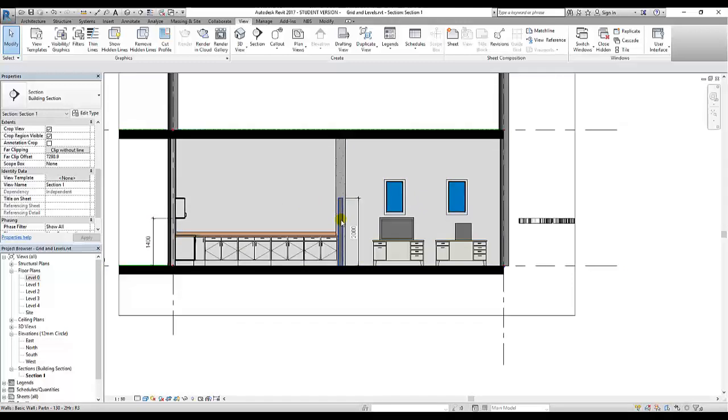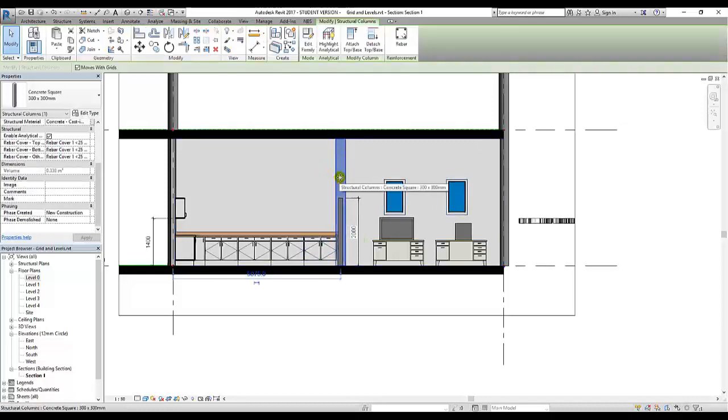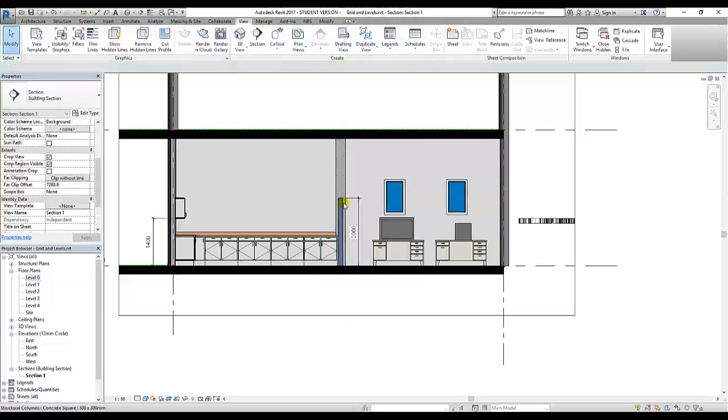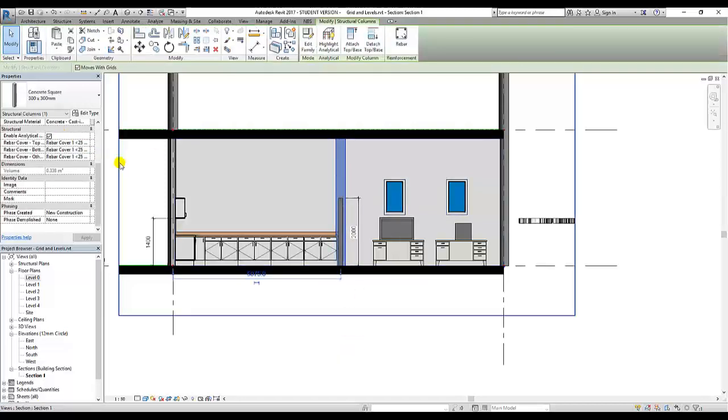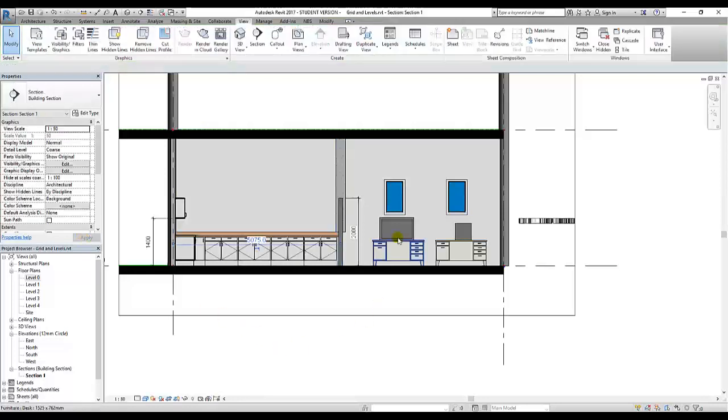You will also notice that at 600 mil we're cutting through this wall, and for some reason this column isn't behaving, because if I move this column up above 600 mil, so the base of it, let's drag this up, so I say my base offset is 1 meter and apply that. So now that's sitting above my cut plane.